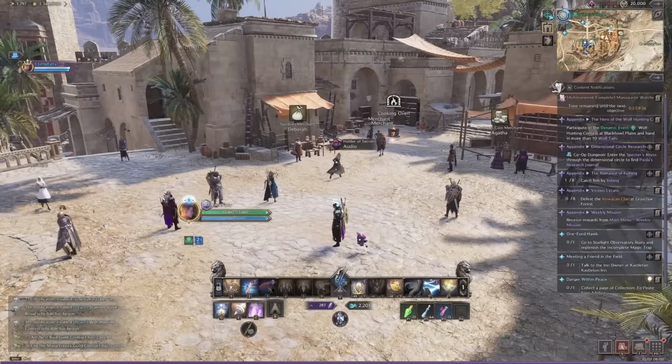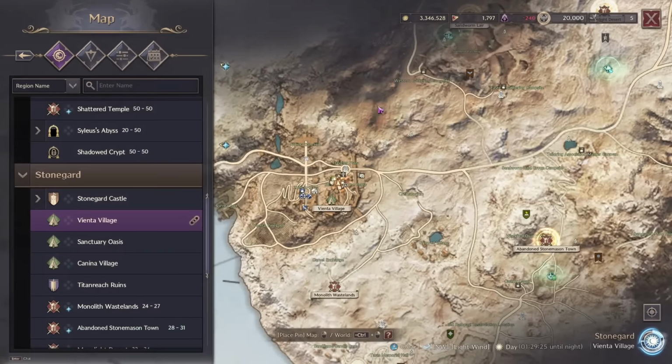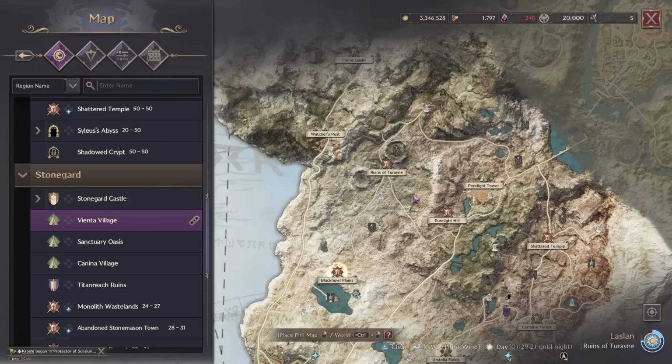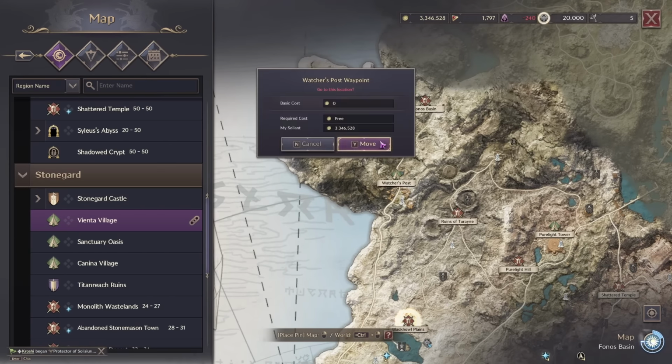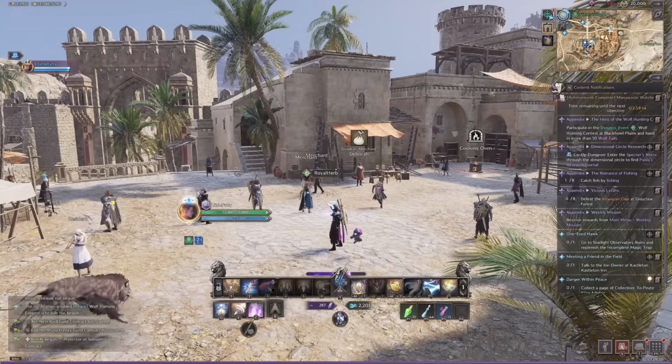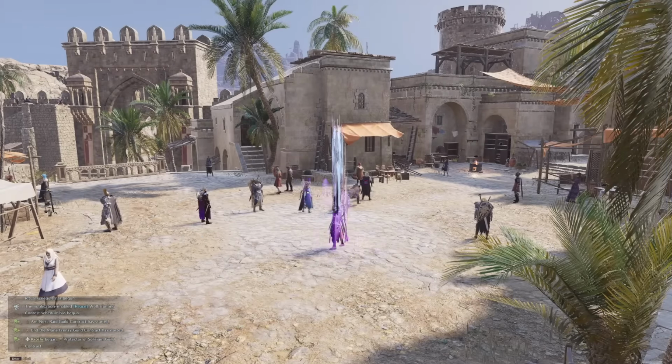One of the first things that you would want to do in Throne of Liberty is to do your contracts. And why do you want to do your contracts first? Because your contracts actually are one of the easier ways that you can get your combat power up, and your overall power up.